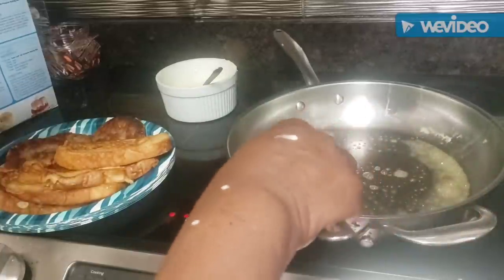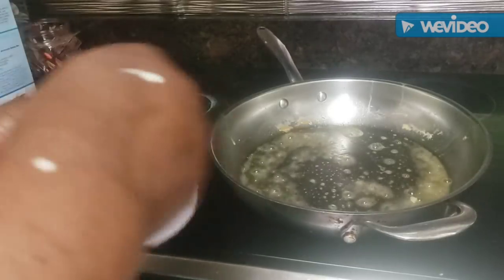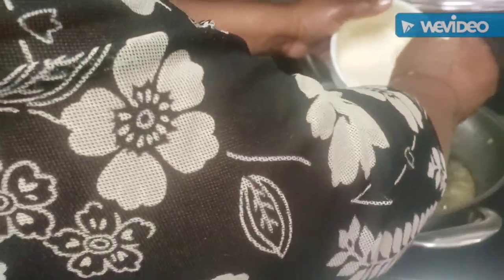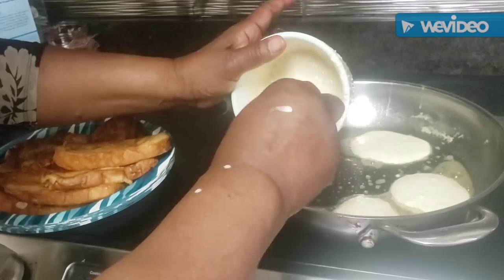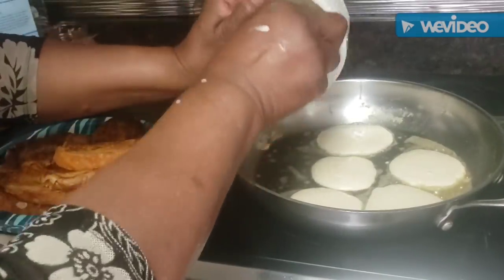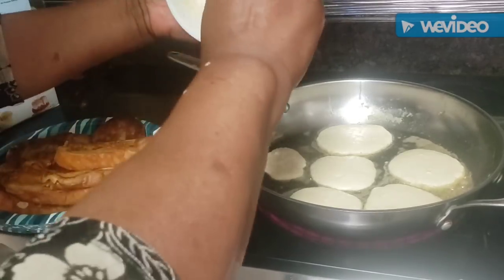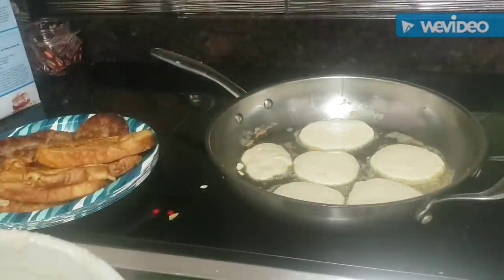I've got him some boiled eggs over here too if he wants them. He likes cheese — he can stuff those boiled eggs. About a half a cup of pancake batter will make these six little pancakes. We used to just do five, but since he decided he wanted to be six years old, we'll go ahead and make them six. Quite a small thing to make a child happy.